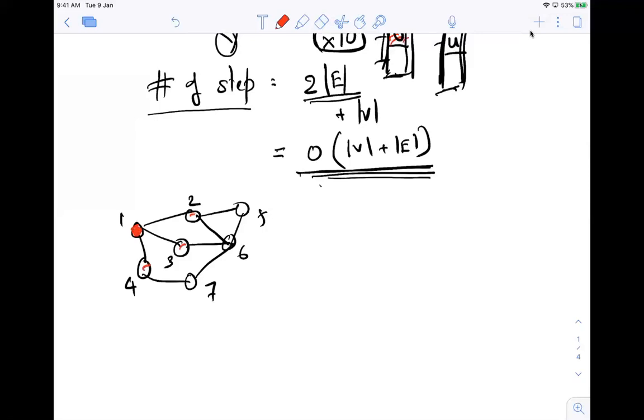Now they will be marked somewhat differently in some sense. Let's say with the purple. What does it mean? That means you have actually visited them, but you have not considered them completely, right? So in some sense, you are done with 1. Now, once you are done with 1, you go to the next one, right?